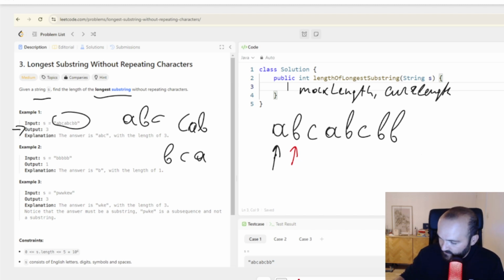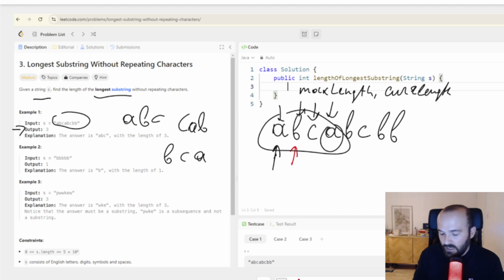The reason to store these two values is that we might encounter a repeating character. For example, let's say we go one by one. We check this one, this one, this one, and then this one, and we see that we have A. So we cannot say that the substring's length is 4. If we consider it as a substring, we shouldn't count this A because it is the same as this one. That's why the condition is that it should be without repeating characters, and we need to somehow store the current length.